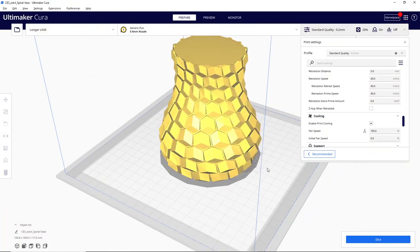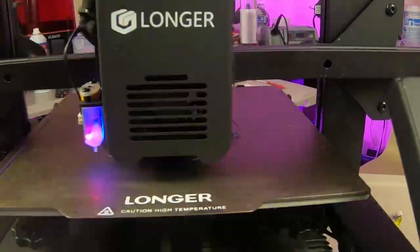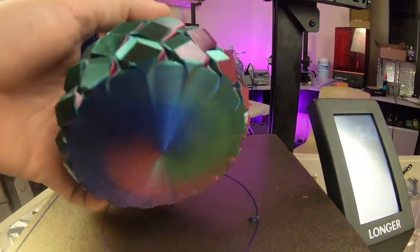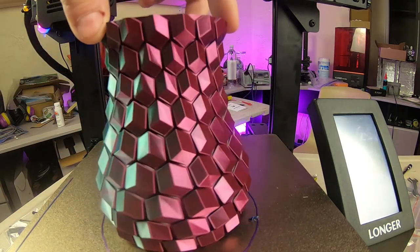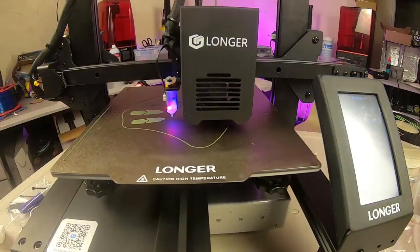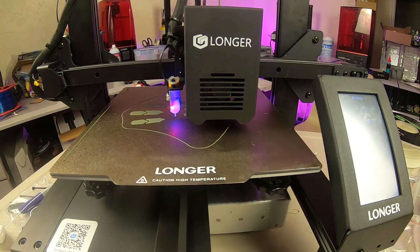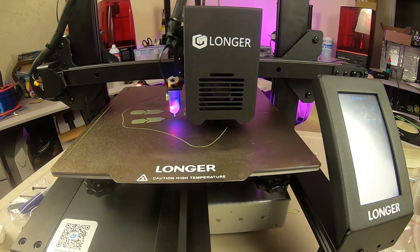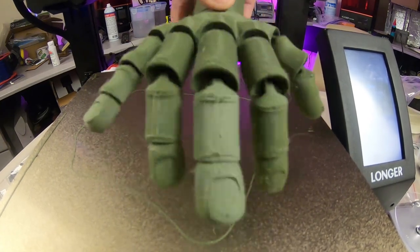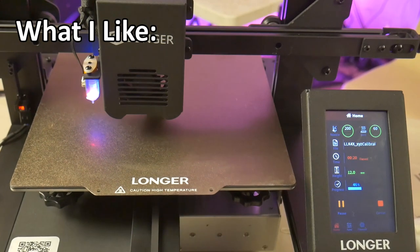Now that I'd figured out the best way to slice my files, I decided to try something more complex. I sliced a vase file and printed it using a beautiful tricolor silk filament I found on Amazon. The tricolor filament gives this print a chameleon effect and I think it turned out beautiful. I also printed a couple of other things to test the printer's capabilities, including a print-in-place file which turned out great. One thing that can be said about this printer is I had no failed prints — that first layer goes down perfect every single time, and I believe that's due to the 16-point auto level before every single print.